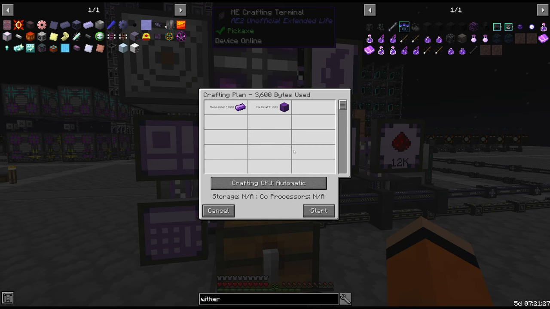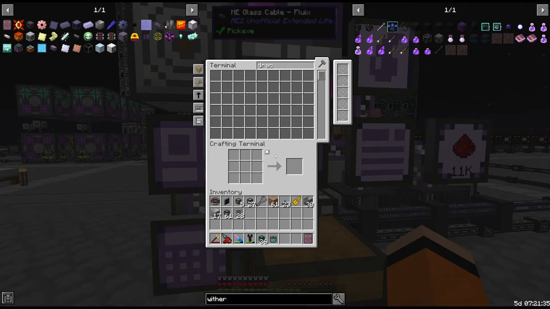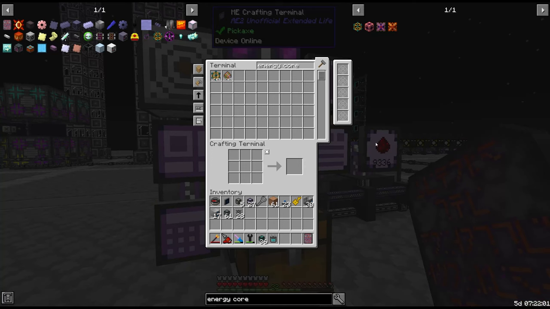Yeah, we're left with 1600. 328 blocks of redstone. Wow. I hope our redstone's recovered enough. I mean, to be fair, that's really only 3,000 redstone dust. But we do need the energy core and 36 energy core stabilizers. I don't think we've made the core yet, but we do have the stabilizers.